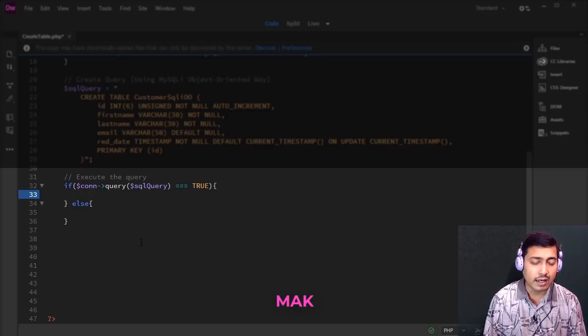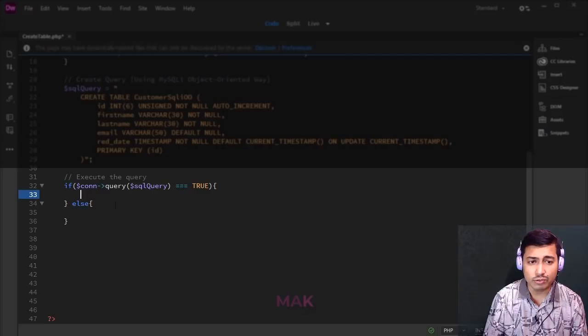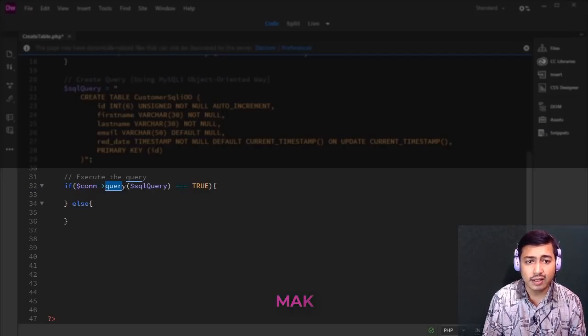According to the MySQLi object oriented way, you can use the connection to access the method, which is query, and you can pass your query within this method. And you can check whether the query is true or false.